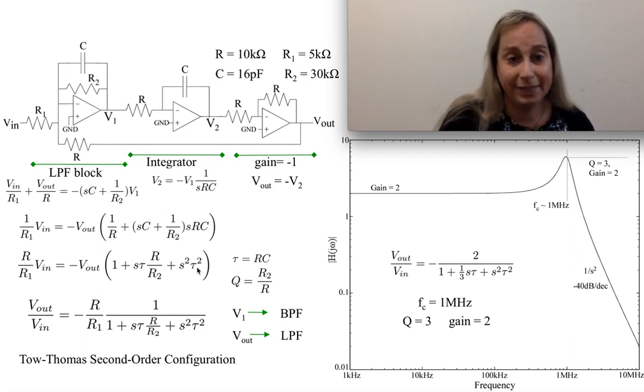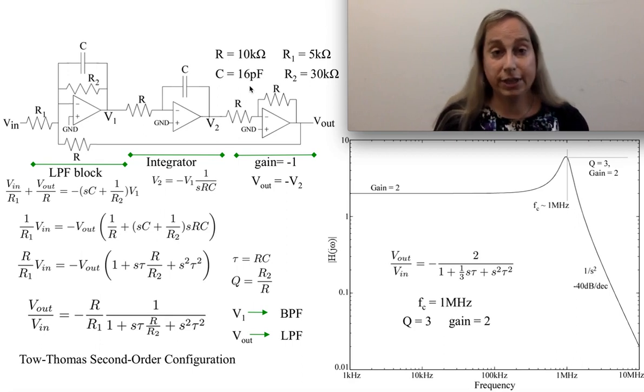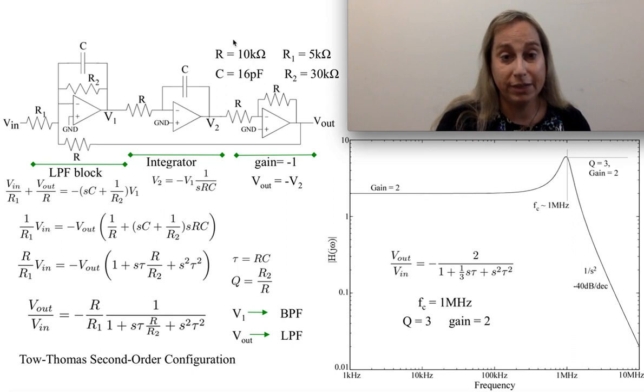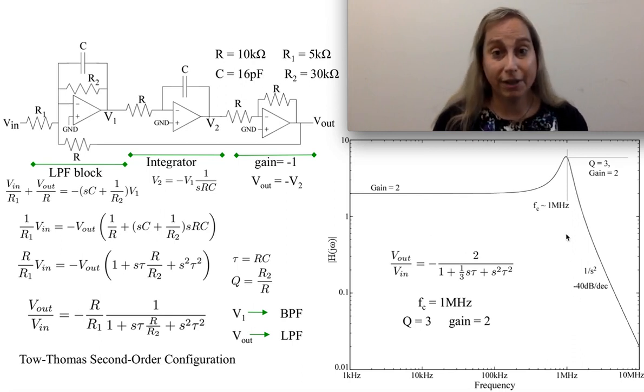One of the first things I see, I get a tau. Well, tau is now going to be RC. And that's going to be the baseline r and c, which is then going to give me roughly a time constant here of, it's roughly going to give me a time constant that's going to put me into a cutoff frequency of 1 megahertz in here. And that looks pretty interesting.